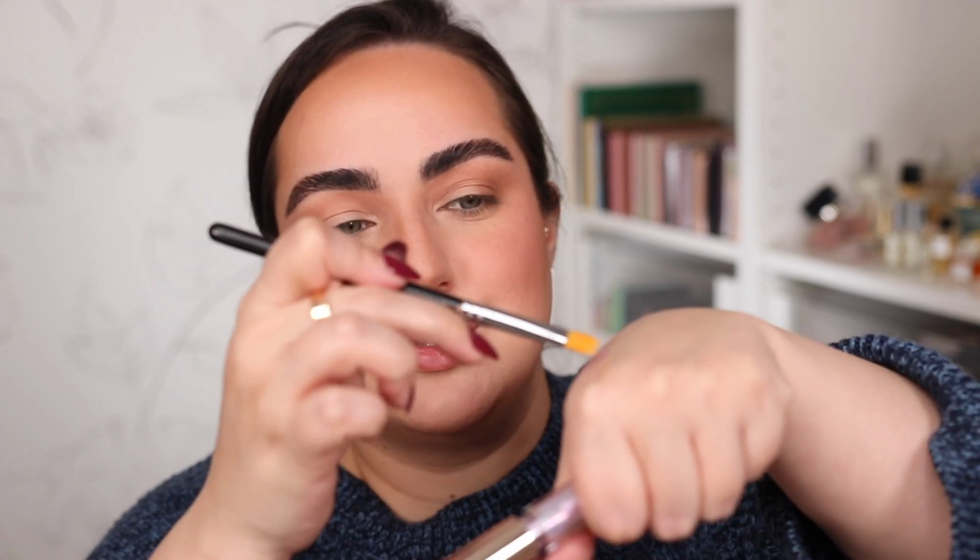I reapplied a little bit of bronzer and blush on this side. I primed my eyelids and I put the matte eyeshadow from the NARS palette back on. So the new plan is to use not two but just one of the eye shimmers from Ciate, and besides that, instead of applying it with the little applicator, I'm just going to use a brush and hope for the best. So wish me luck. This is a super old, kind of deformed Morphe brush, the M224, but whatever, I'm going to use it. So I have loaded it on there and I'm just going to go for it.